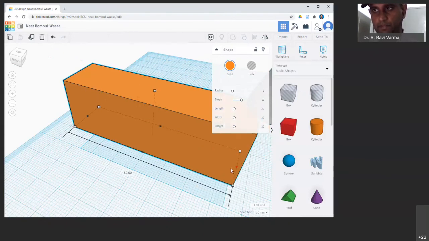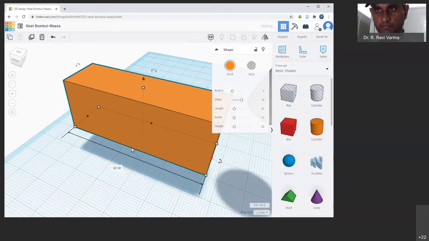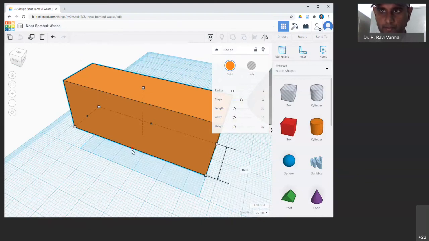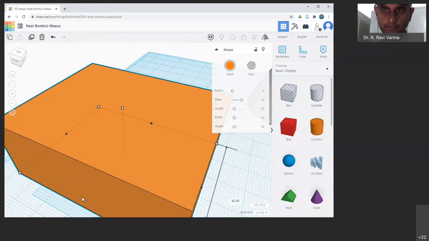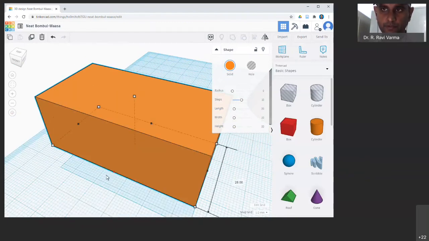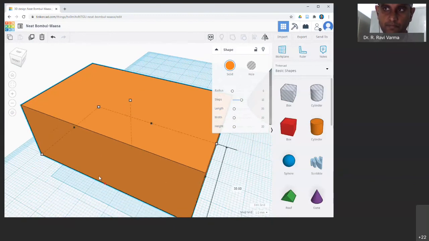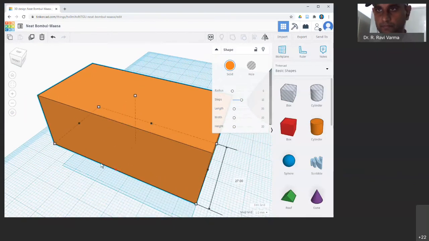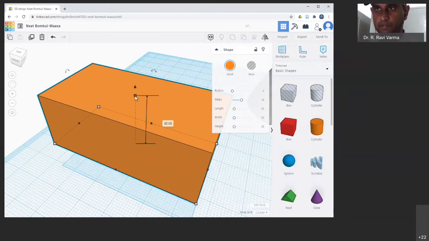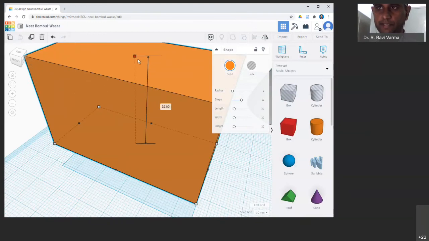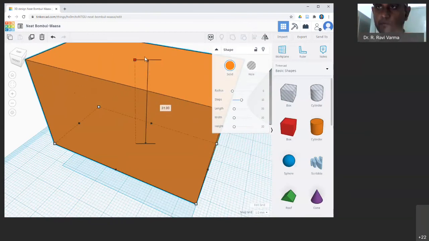Now, if I want to stretch it in the other direction, just click on those tiny squares, and you can just stretch it like this. All right, and let's see what happens here. Now this one, you can increase the height of the box.